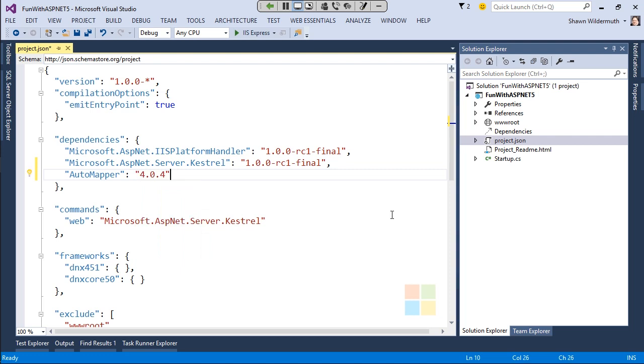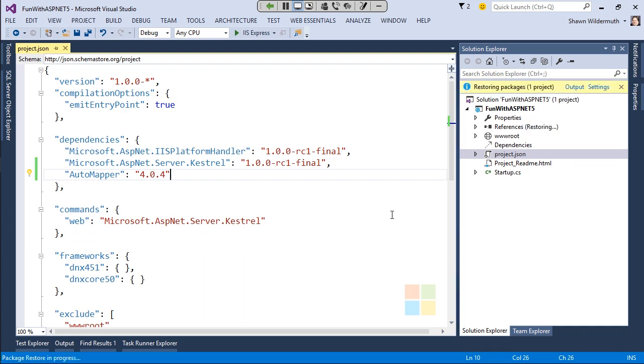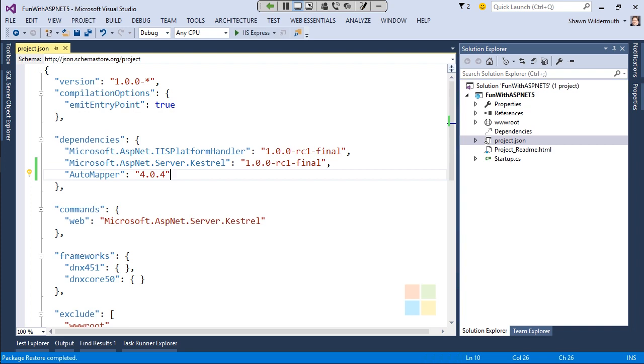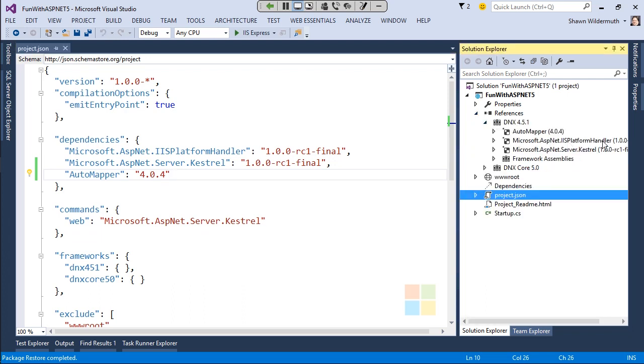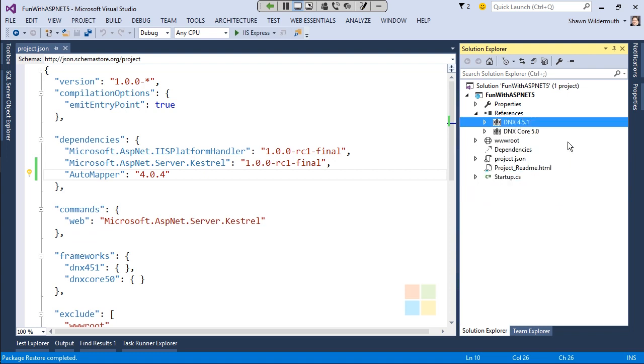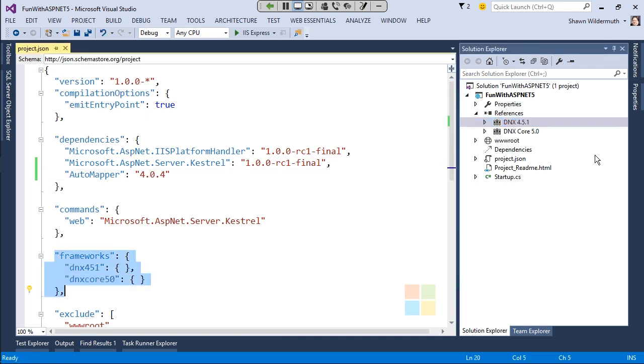And once I add this to my project.json and save, it's going to actually restore the packages. I don't know if this is going to show up too short for you to see, but there's a small yellow window that shows up in the Solution Explorer that says updating packages. So every time a change is made to the project.json, it adds that as a reference to our project. We can see that here in references that we now have AutoMapper as a dependency. So let's talk about this notion of frameworks down here, because it infers the references that are over here under the Reference tab as well.